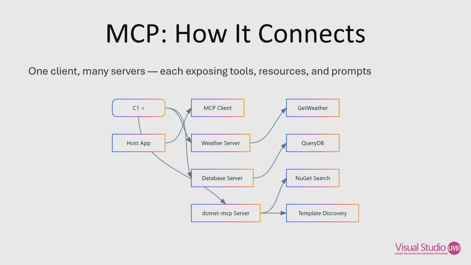The general idea is you can have a host app. It's got a client, like say Visual Studio. So my host app is Visual Studio Code. It's got this client inside, and then it's got multiple different things it can call into. It could call into, say, a weather service. Okay, a large language model could maybe query the internet and who knows where it's going to search and all that. Or I could say, here's your tool. If anyone ever asks about the weather, call this tool. And the tool actually just runs a query and parses the data and returns it. Okay, and then the large language model says, I know what the weather is, here's the weather, right? We could also have something that queries a database, looks up your products, updates an order, that sort of thing.